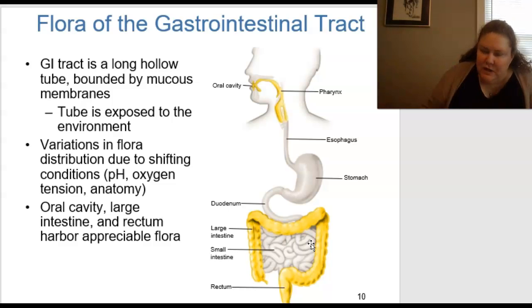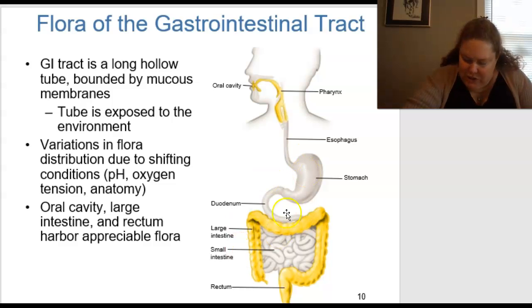Okay, so again, this is figure 13.4, and this is showing you the areas of the GI tract that shelter major communities of resident microbes that are highlighted. Okay, and then the non-colored areas, which would basically be the stomach and the small intestine, they do not harbor residents of significant numbers. Okay, so basically right when we enter and right before we exit, that's where we're going to have those flora.